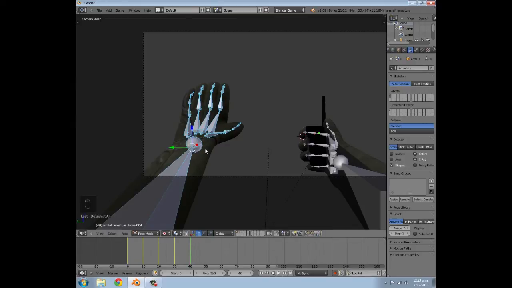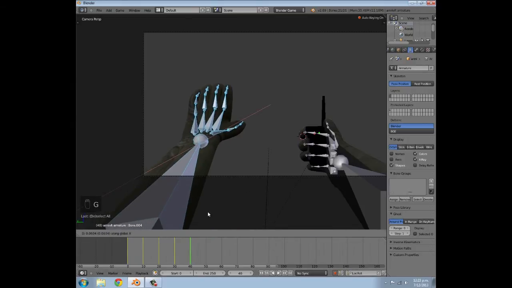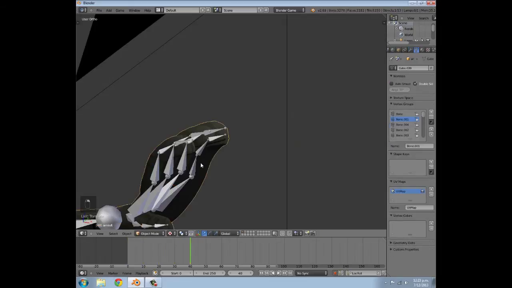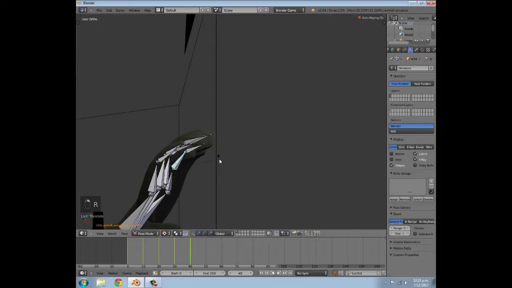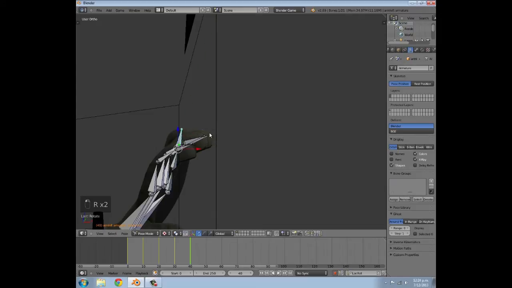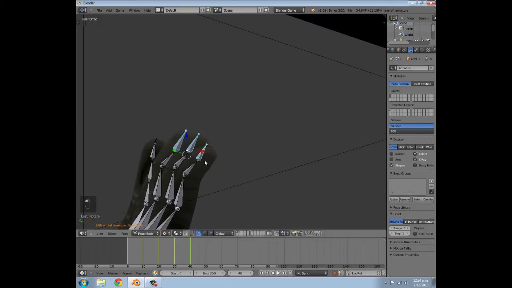Frame 40, so the final one of the animation, this time I'm going to move it forward as if he's throwing it forward. And then I'm also going to start getting these, and so this is now full release. So we'll select all these, RY, and now they should have fully let go.